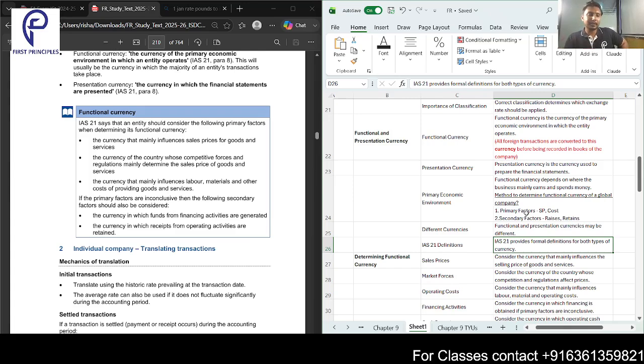Okay, we'll keep it at that. Again, I don't want to make it a more detailed understanding right now because it's not there in that much detail here at FR level. Right, this is something we cover at SBR. But again, I'm just giving you a base understanding here.